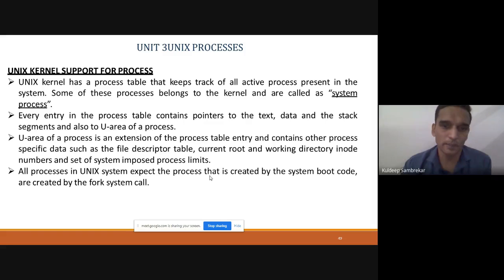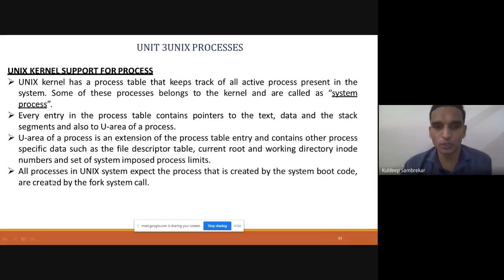Now, what is a U area? It is an extension of the process table that contains other specific data of the process, because the process table only maintains the process ID. Other information of the process like the file descriptors, current working directory, root directory, inode number, and all those are maintained in the per-process U area.